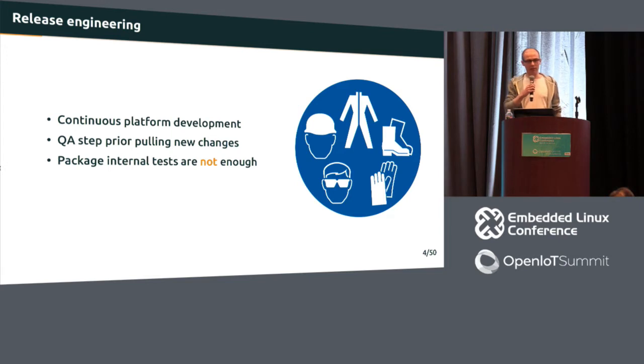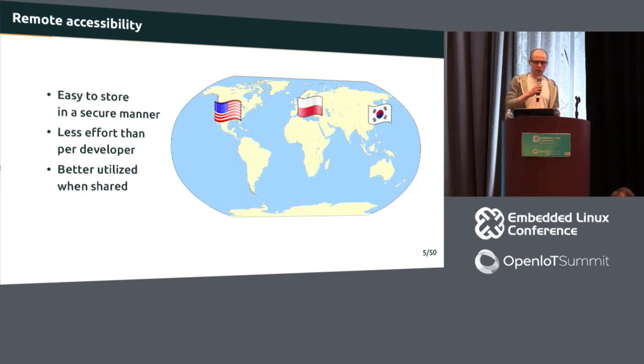As you might imagine, this requires a lot of devices, and not all of them can be easily obtained, such as hardware that is not yet publicly available, or the fridges I mentioned earlier. That's why we wanted to be able to access them remotely. This way, there is no possibility of some security leaks. Developers can focus on software development and not on board maintenance, and boards are not stored aimlessly in lockers once developers leave the office, but can be better utilized by other developers from different R&D institutes.